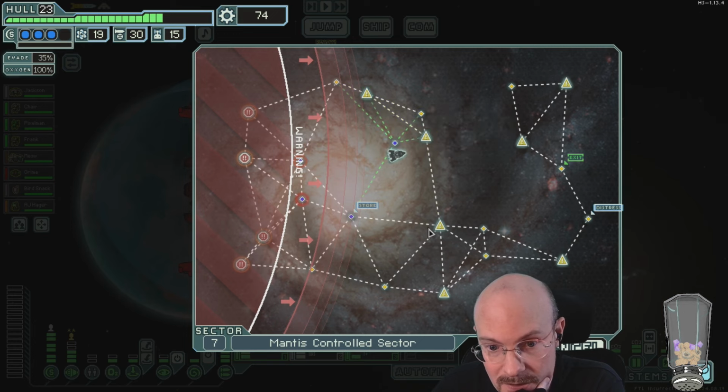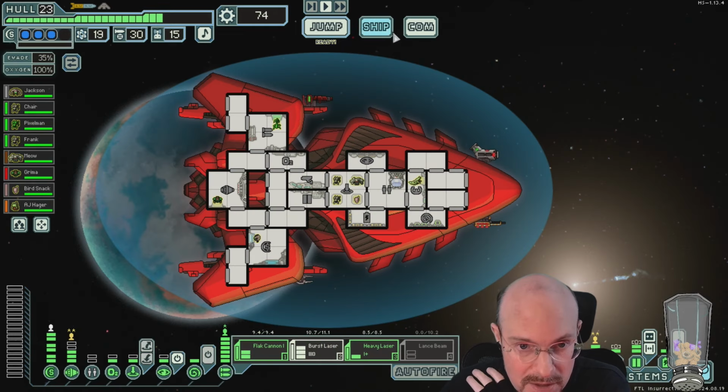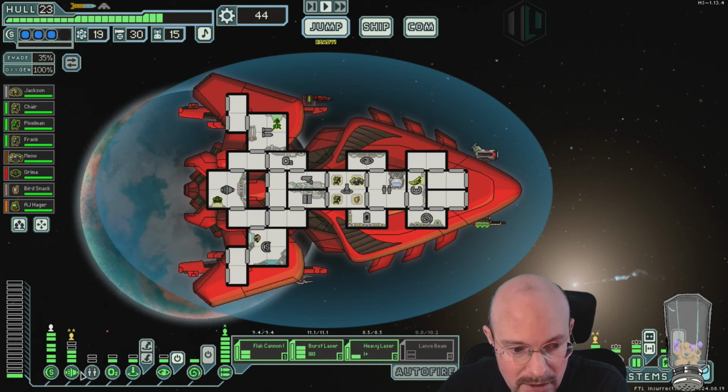Okay. 1, 2, 3, 4, 5, 6, 7, 8. I don't know if I get all of those, but I want as much scrap as possible here. I would like to get one more weapon online, and I need power.